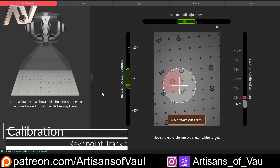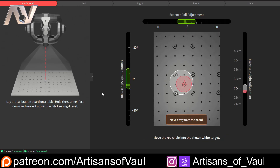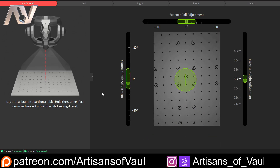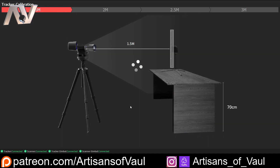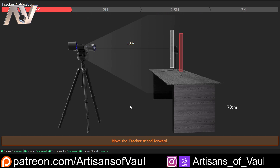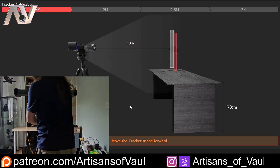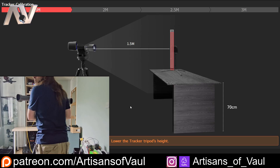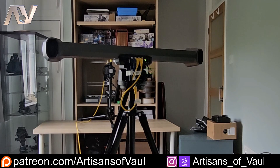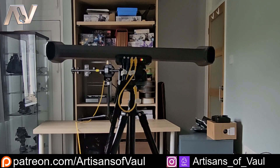The calibration process is really easy — kind of boring just because it's so easy. Everything's shown in really clear animations. You can see it's got these clear target points to aim for and it registers at each point. Then you get on to registering the TrackIt itself, which is similarly easy. The software gives nice diagrams of where the TrackIt module is compared to where it needs to be, and you move it around in real time until everything lines up — it's all automated, very foolproof.